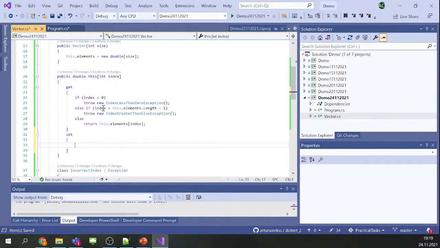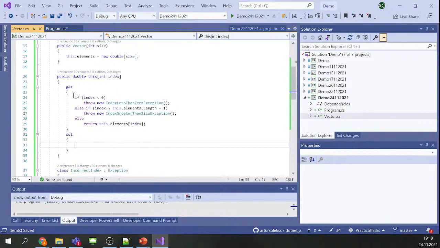So the setter would be the same here. Well, actually, I think it's not possible to write the logic outside. That would be fun if we could write the logic outside and then apply it to both getters and setters. But okay, so that's this. I guess it's not possible. I can't imagine anyway, but okay. So that's fine.